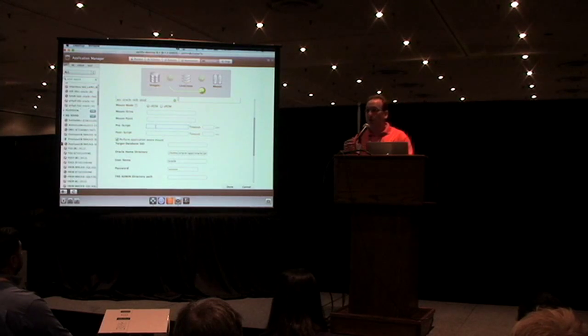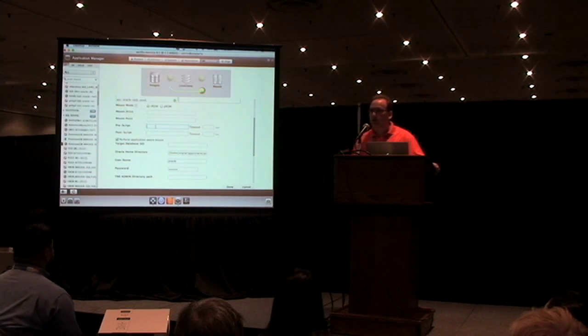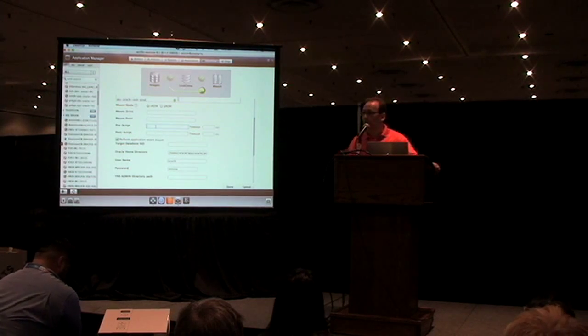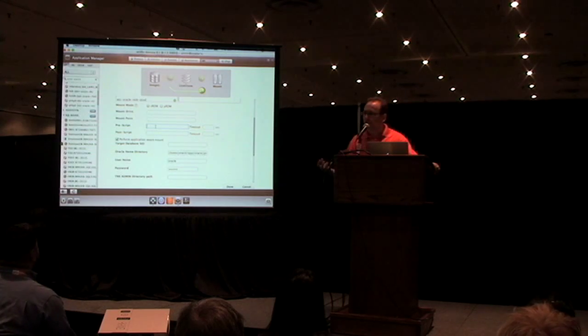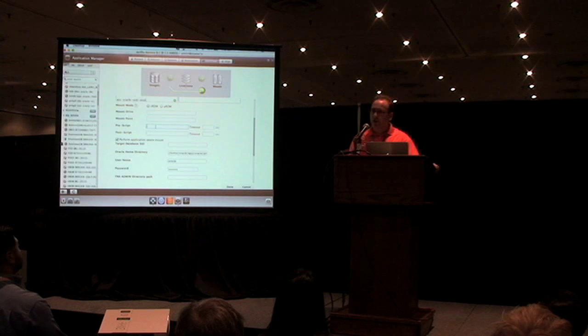So either you have a script that makes your schema changes that automatically gets called after every refresh, or perhaps you have some data in the database. You're developing using stored procedures and you'd like to save those from refresh to refresh. So you have a simple script that exports them out, you let the refresh happen, as a pre-script, and then you go ahead and you re-import them at the end of the refresh.